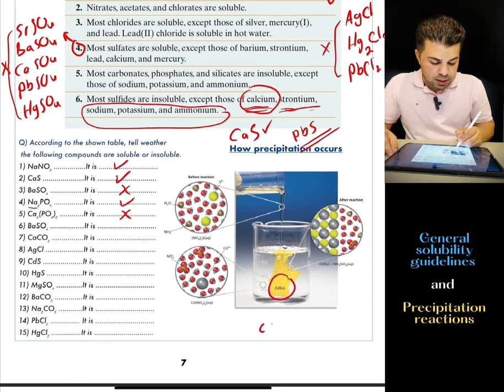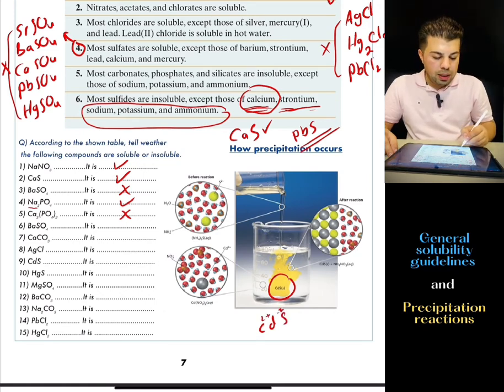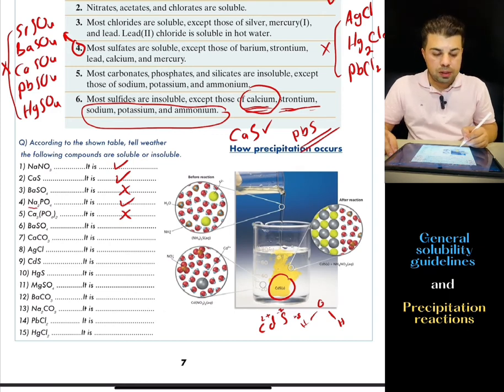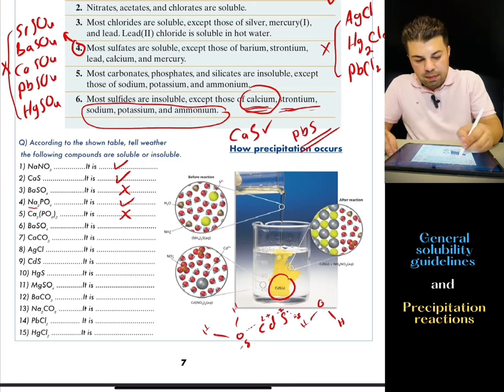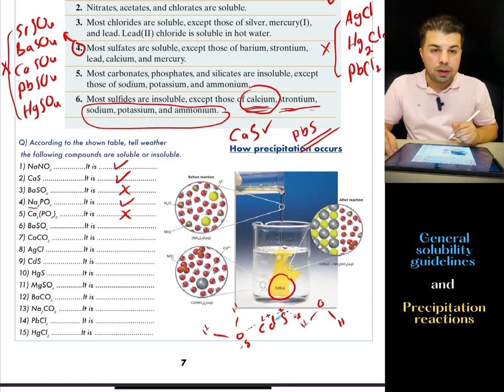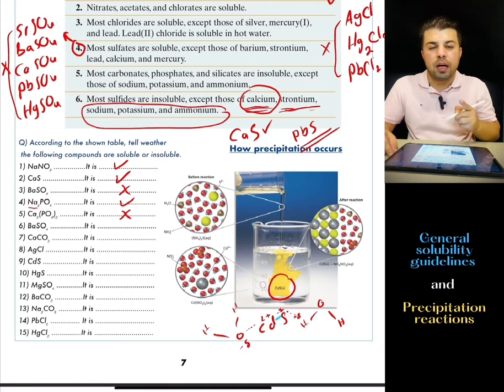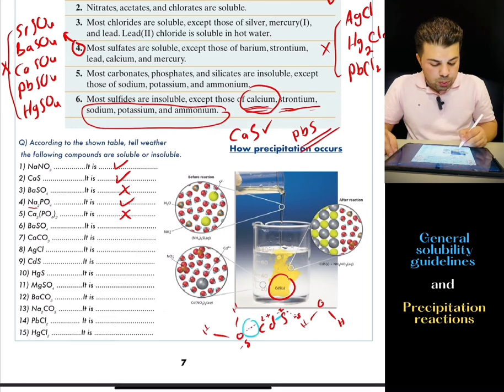If I write it like here, for example, this compound is insoluble. Why? Because Cd is positively charged and S is negatively charged. Here I have water molecules that try to attract and to separate these ions. The hydrogens are positively charged because water is polar. And on the other hand, oxygen of water that is negatively charged tries to attract the cadmium in the compound. This ion-ion attraction is greater, stronger you can say, than the attraction of water to the ions.